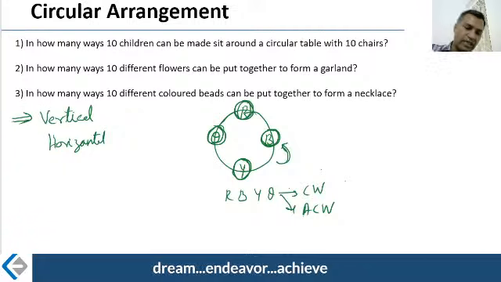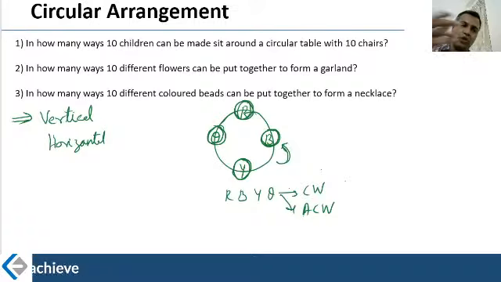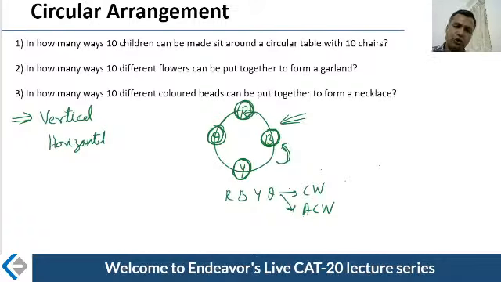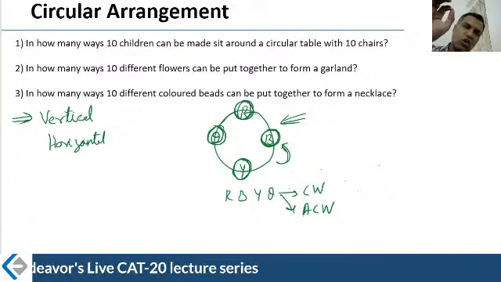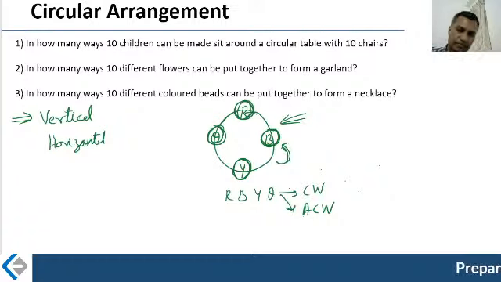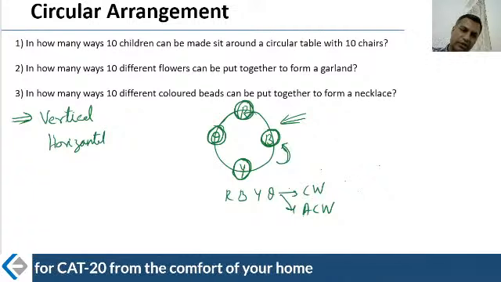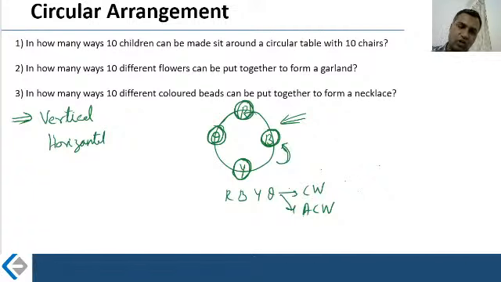Assume that you are a designer. You designed this particular wheel. One customer came to you and said, hey, I want red, blue, yellow, orange in a clockwise direction. You sell this wheel. Another customer who overheard this said, okay, the earlier customer took red, blue, yellow, orange in the clockwise direction. I also wanted the same colors, but in the anti-clockwise direction.